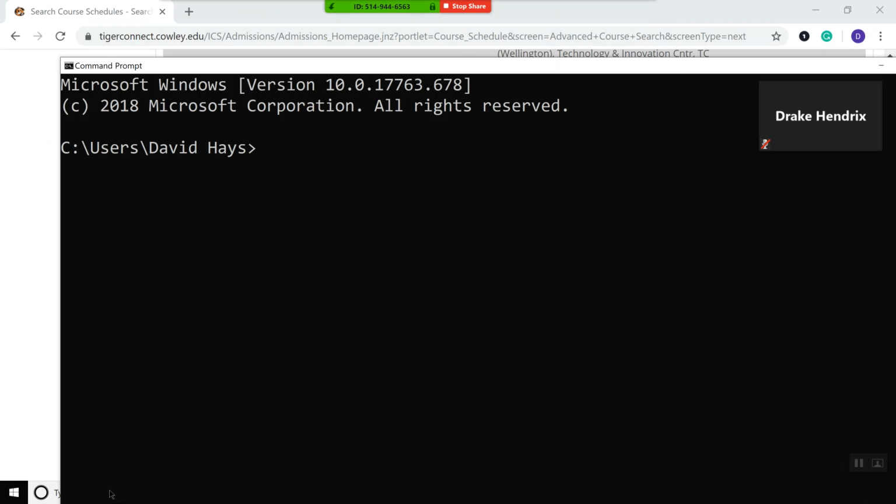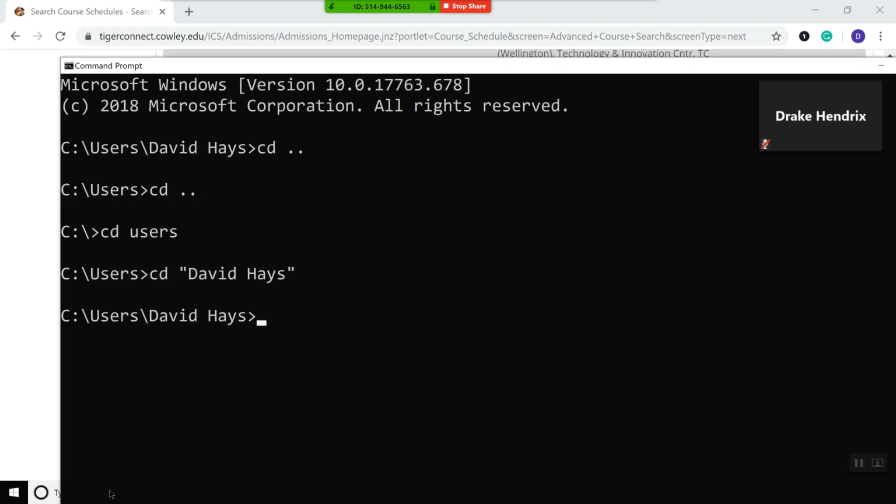Like this is DOS. And if I wanted to go back a directory, I'd do cd space dot dot. Go back another directory, cd space dot dot. cd users, that changes the directory. Do cd David, and then do a tab. It does a completion, and then go there.